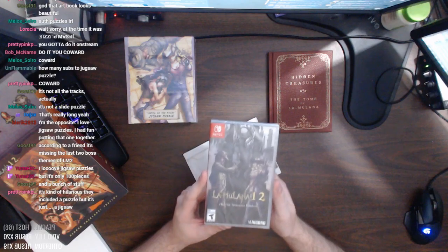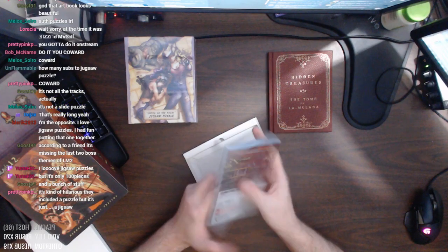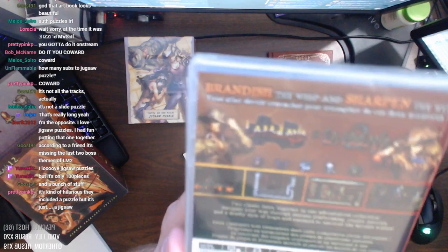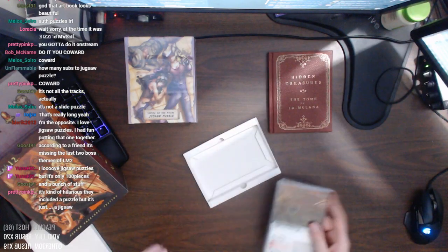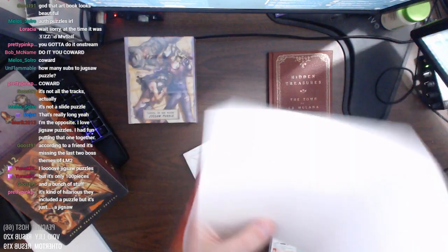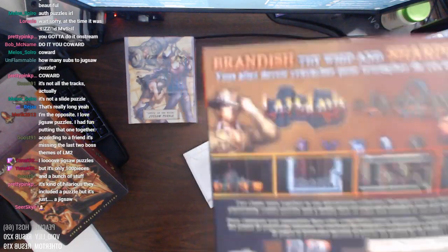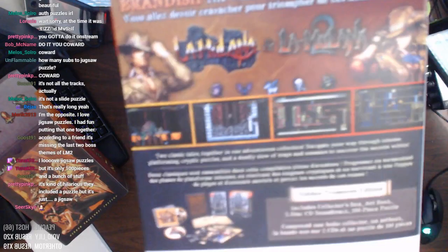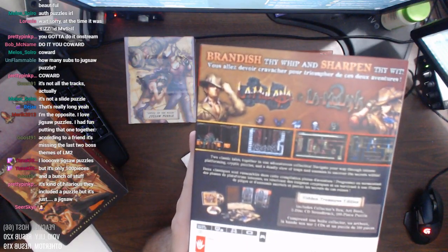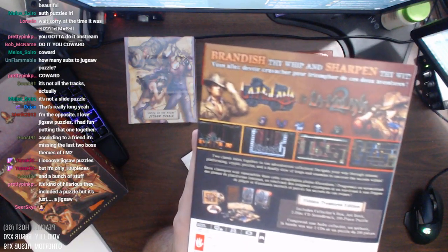La-Mulana 1 and 2, right here on Switch. I have the Switch version here. Back of the box. Looks a lot like the back of the box from the jacket. It has most of the same information on it. So the back of the box on the jacket... I'm sorry, I'm not very good at this because my webcam is suspended off of a monitor. And I have shaky hands. But it has a lot of the same information.